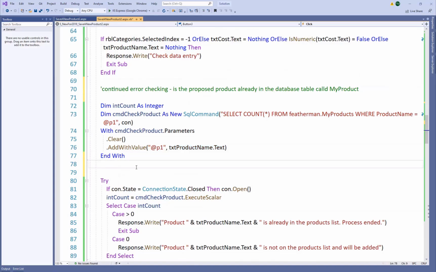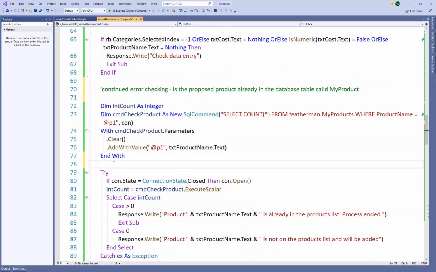So this is another step forward. Before we just did a data-adapter.fill to go fetch data, and then we did a data-adapter.update to go save a row. And now we're doing something different, a SQL command, and we're doing a command execute scalar.